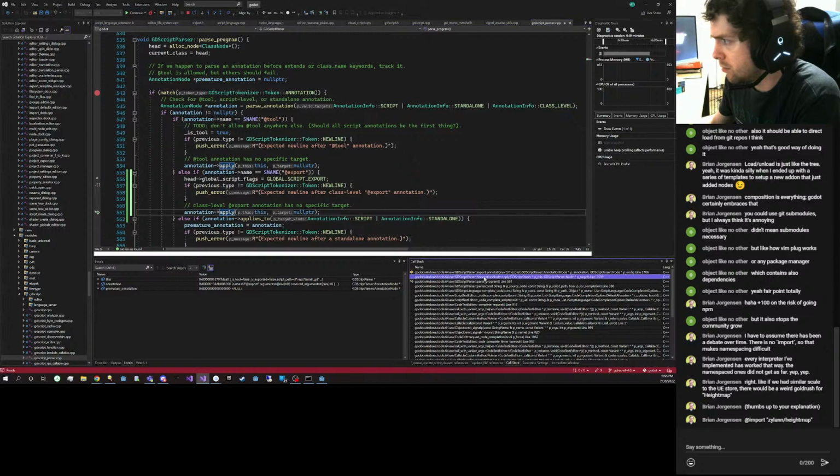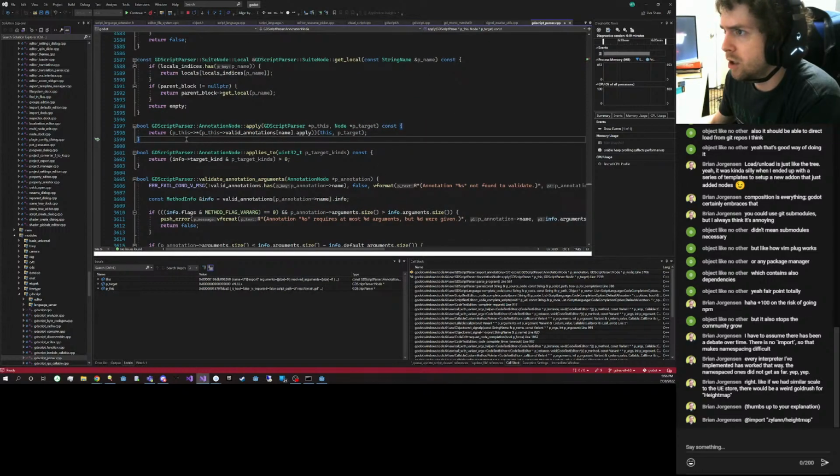And then they called apply annotation node, return this valid annotations name dot apply this p target. Okay. Wait, what is this doing?